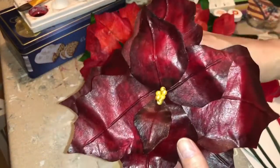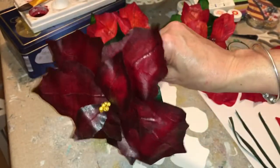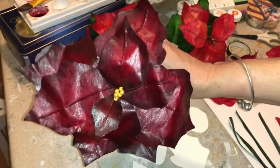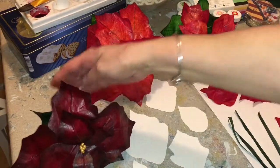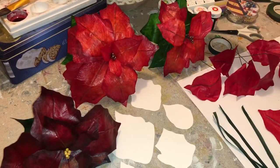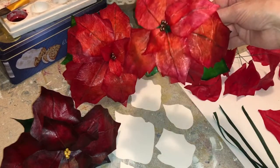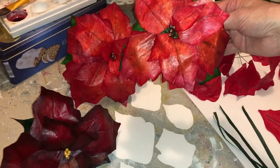As you can see, the leaves are not uniform, they're far more wiggly, but they produce something that's a lot more realistic. And having done the first one, I've tried to do different colours. This one here is actually a pink with orange tints poinsettia, but I really, really like that.